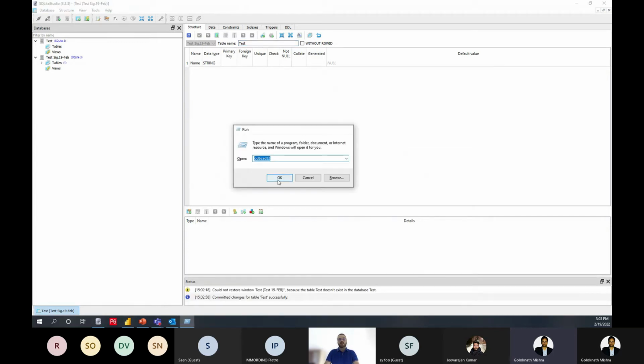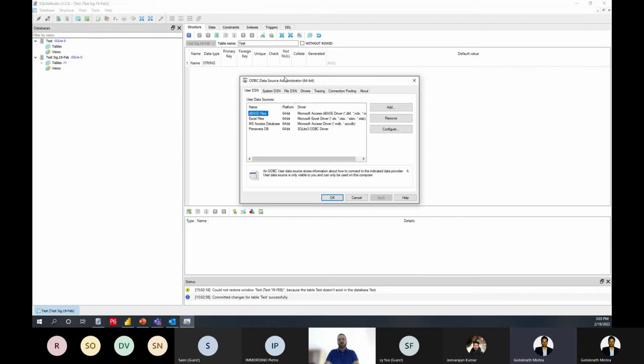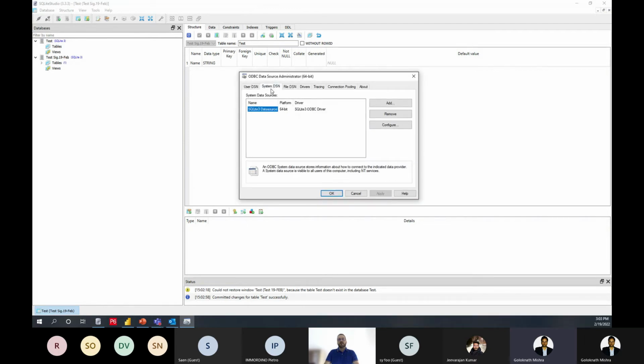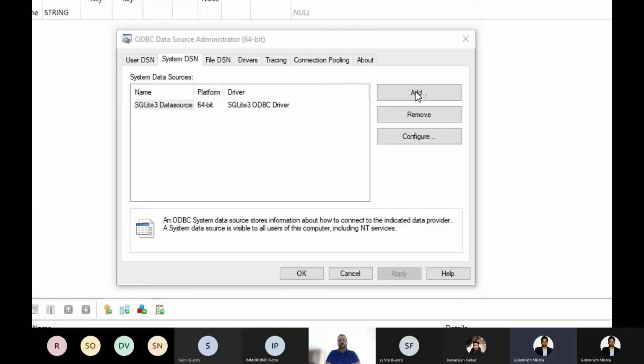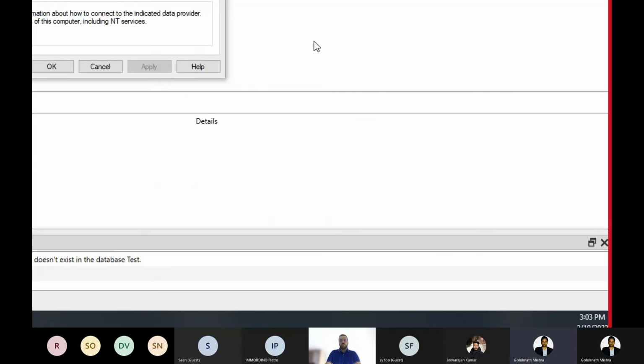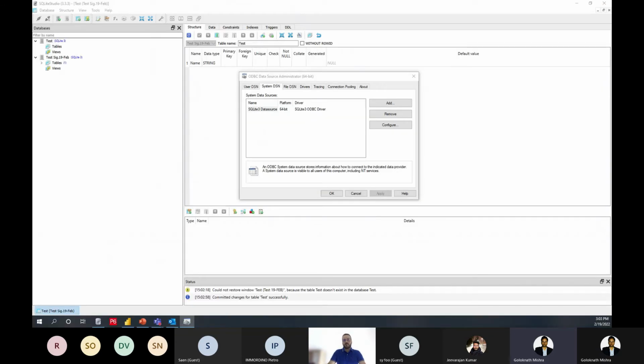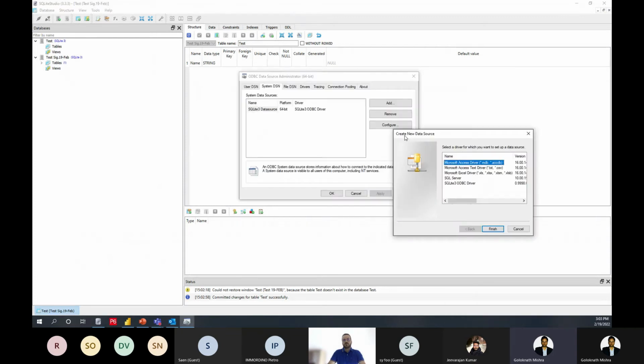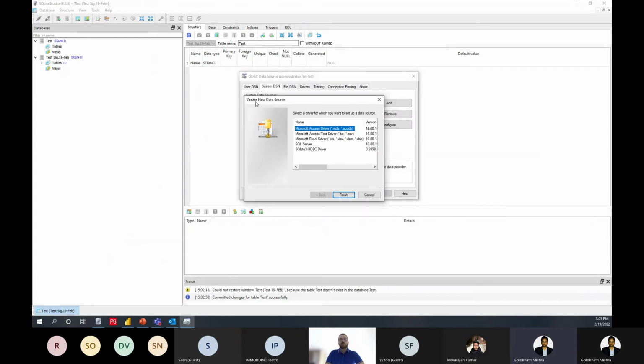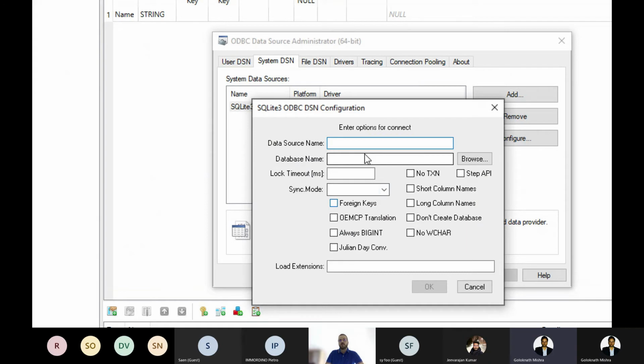This time I want to define the system DSN. Same as the Primavera database, what we can do is click on Add, open this one, select SQLite 3, and name it SQLite.